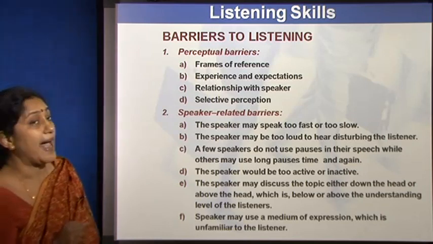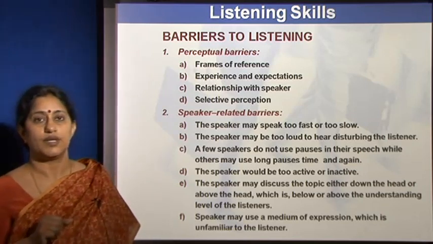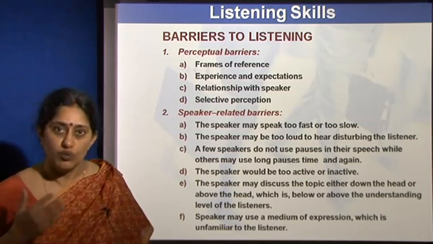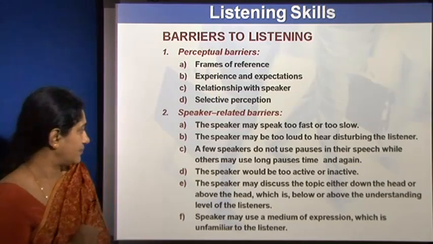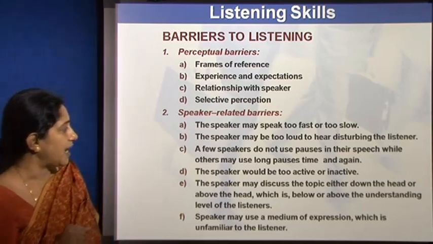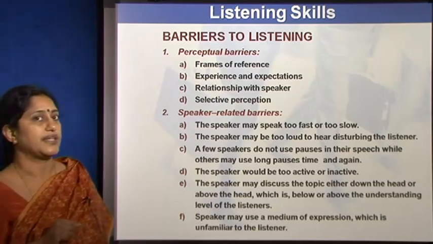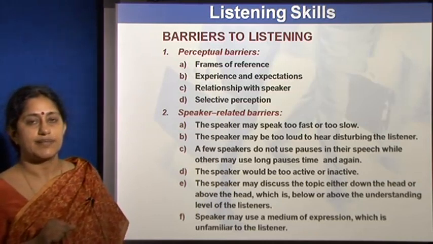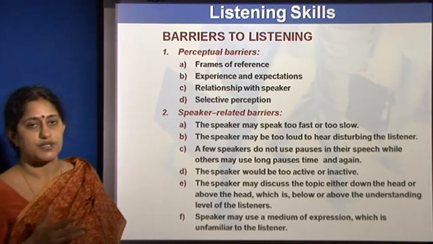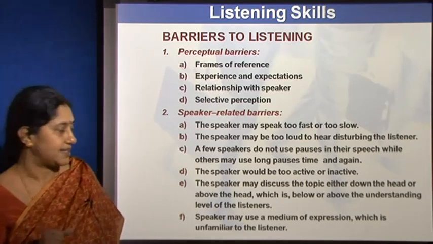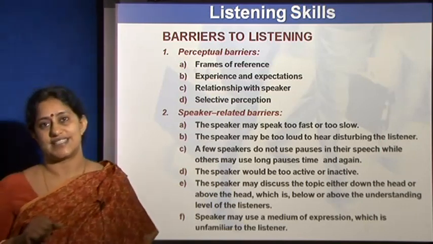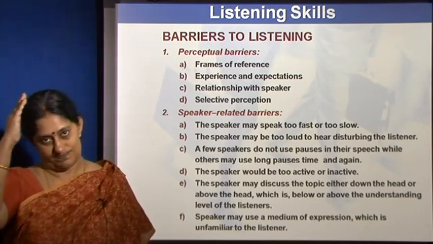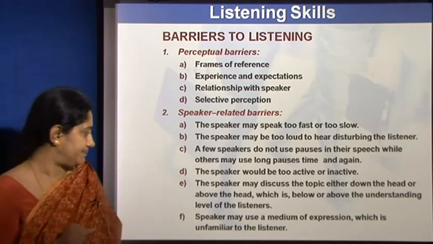The speaker may be too active or inactive. When they move around a lot or when they don't move at all, both have their negative implications. The speaker may discuss the topic either down the head or above the head. Sometimes topics may be so tough that they may not understand, which is below or above the understanding levels of the listeners. So, it could be a problem.